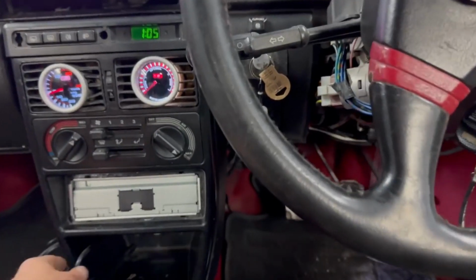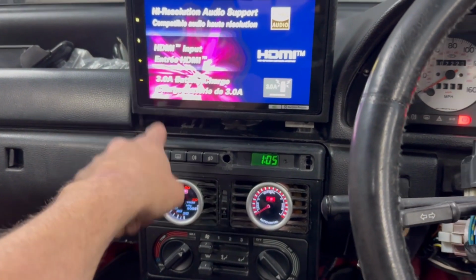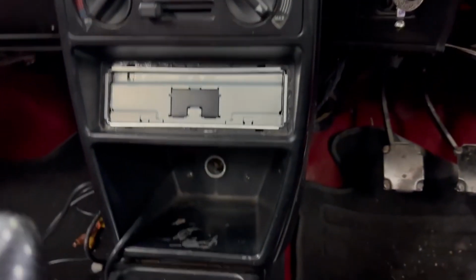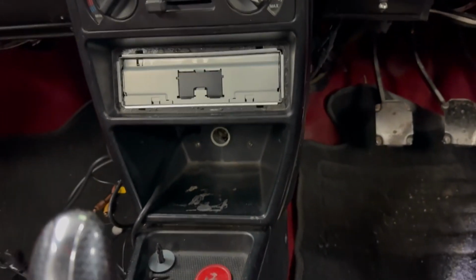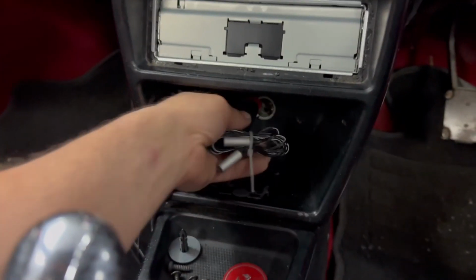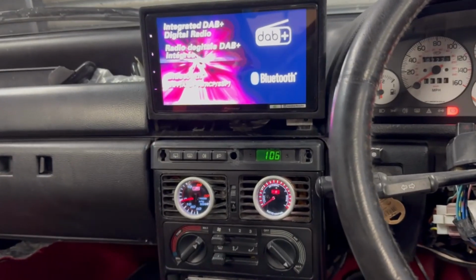So next bits are, another thing as well, which is kind of silly, but I guess it's good that I've done it. Up on the top here was the cigarette lighter as well, underneath the little cover. And obviously he's still going to need a cigarette lighter. So I've relocated that down the bottom. And as you can see, it still runs with the light circuit. So I think Mike will be happy about that, because he does still get to keep his cigarette lighter. Which I've not tested, but I'm sure it'll work. Let me just plug this in. Yeah, so we've got power there. So that's all good. So that's another big piece of the puzzle done.